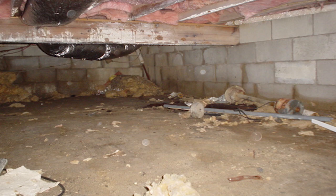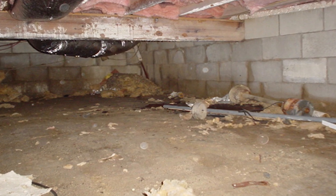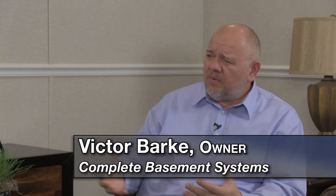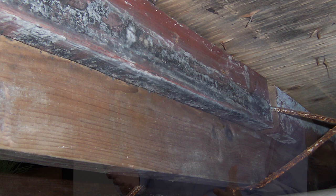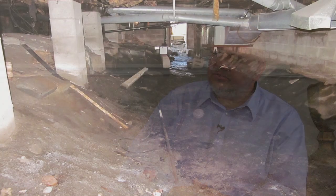When that warm, moisture-laden air comes in there, it's going to start collecting on every cool surface — the walls, the dirt floor, the floor joists, and insulation up there — it's just going to get saturated. And once that starts happening, you're going to start to get molds, mildews, rot. If you have all your joists and everything rot out — your girder and all your posts — you're talking a huge expense to repair all that.